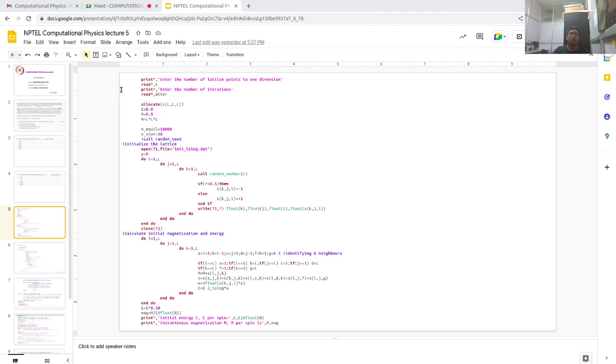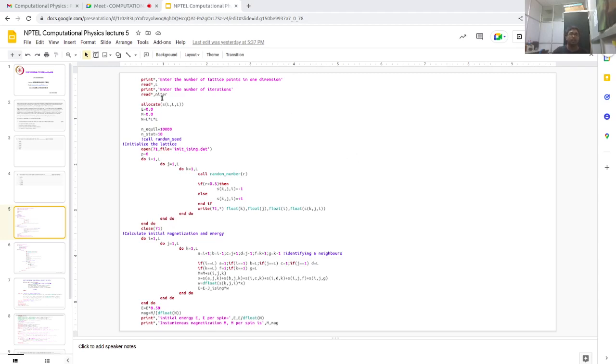Okay, now in these two lines I am incorporating the periodic boundary condition. As I discussed in the previous class, if we have a 1D lattice, since it is finite, it will have some edge effects. At the termination points, it will have just one nearest neighbor, the others are not there. So in that case we have to go to the other side to get the other nearest neighbors of that particular spin.